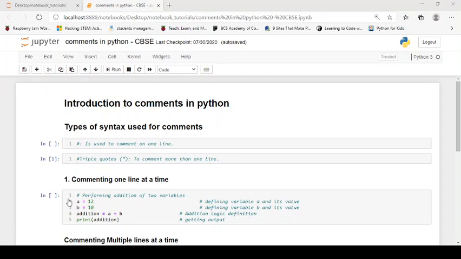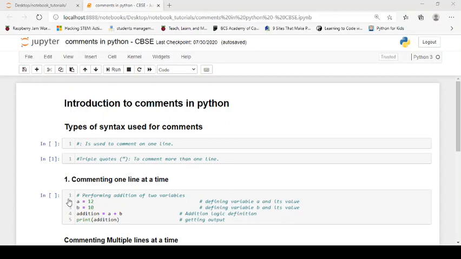Now, where to add the comments is a big question. It's an individual choice, but there are some common places where adding comments makes a program more readable. A few spots I will try to discuss with you. The first one is the start of the program. We also use comments when defining the parameters, defining a class, defining a method, describing the procedure used in the program, and cross-checking the output of a piece of code.